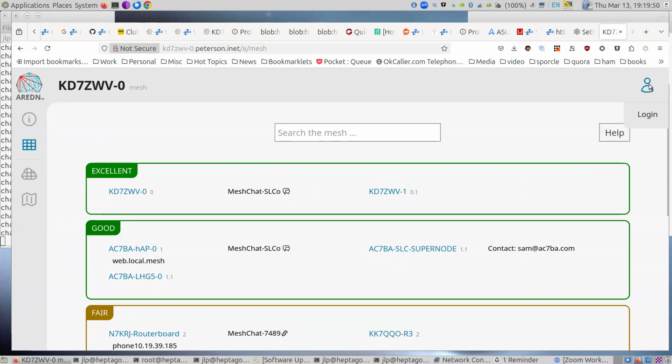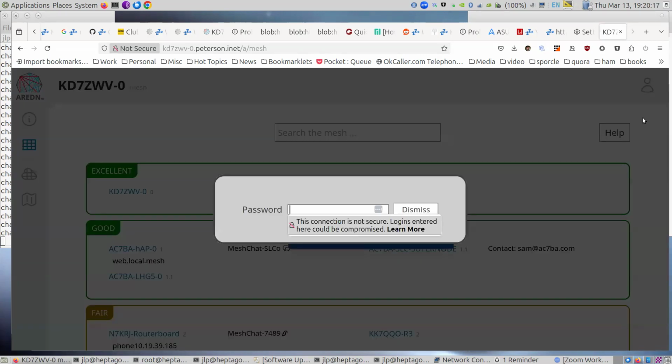Let's go ahead and log into the node. So this little guy over here, when he looks like this, I'm logged out. And if I was to go to Sam's node, I don't have his password, so I can't log into his node. But anything that I've been doing so far, I could do on his node, not logged in, because all the stuff that I've shown you so far has been without being logged in. Okay. But if I want to make changes to my configuration or anything like that, I want to go in here and log into my node.